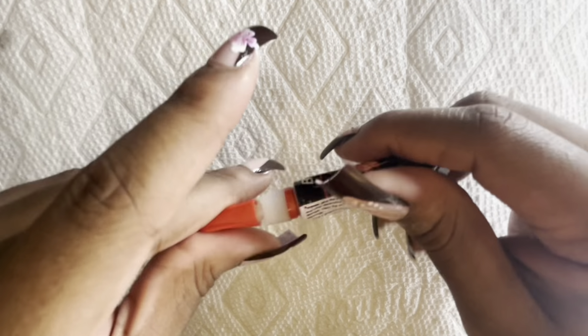But yeah, y'all. Now I am done with the press-on nail glue. And I'm just taking my nail file again, and I'm just filing the ends of the nails.